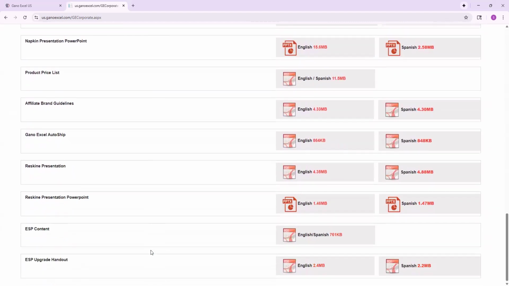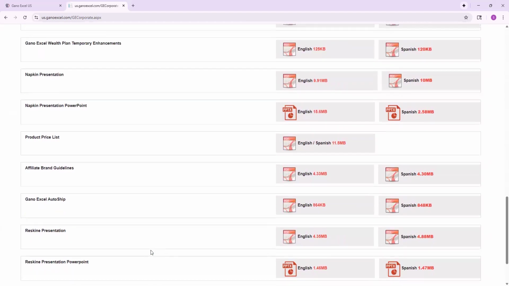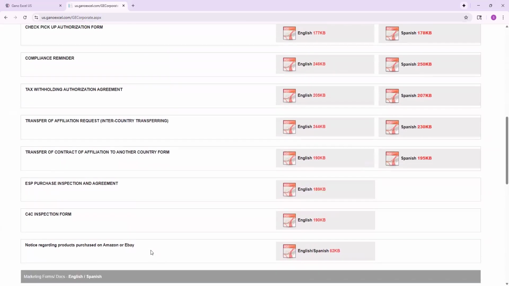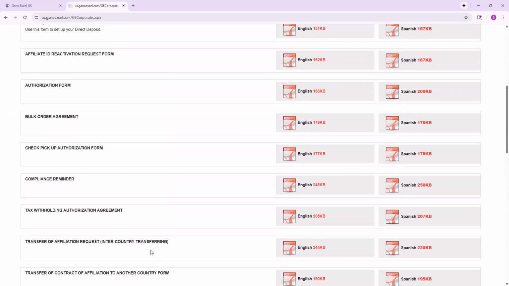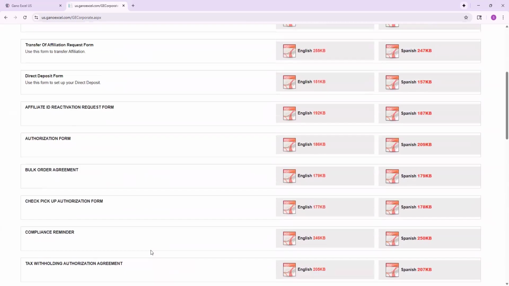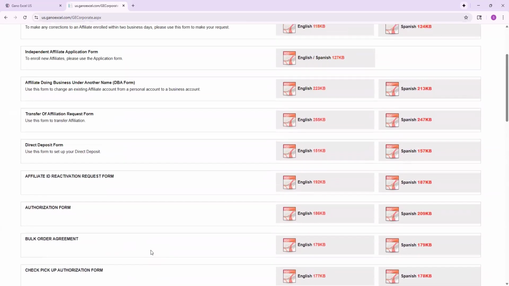Okay, so if it is not back here, or maybe I'm overlooking it, that W-9 form you can find on the IRS website. Or you can also email Gano Excel and they will send one right over to you.